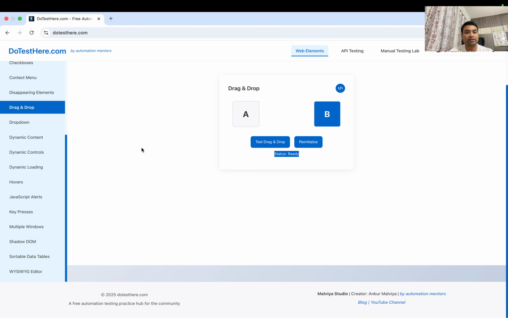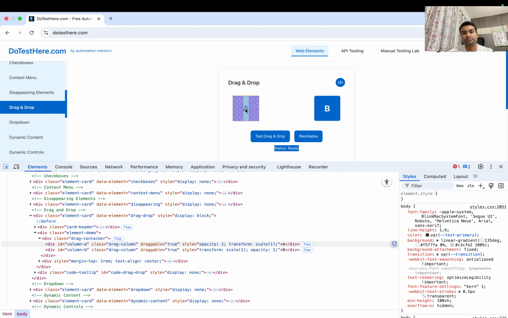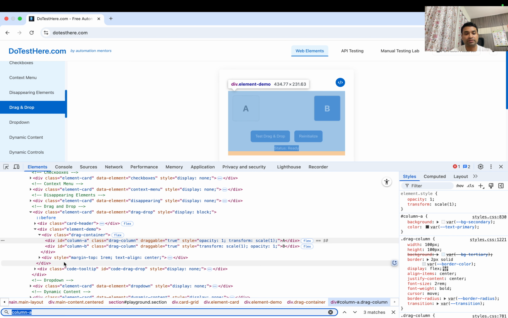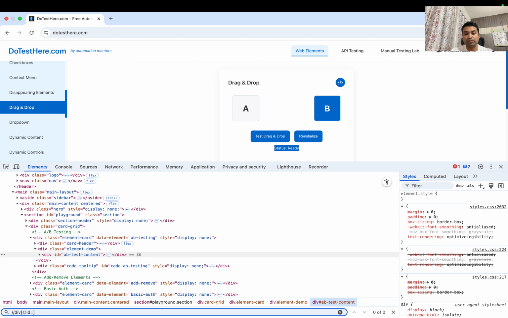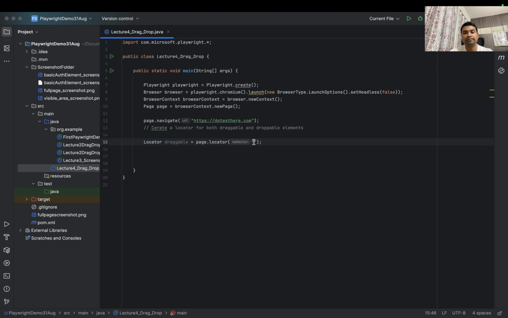Let me show you from here. This is draggable, and let me use id. There are many attributes, id, class and other things. Let me use id with this div. I always recommend you create your own XPath or CSS. That will always be helpful. So you can see 1 out of 1 element. You can use this one here, and similarly you can create a locator for droppable.